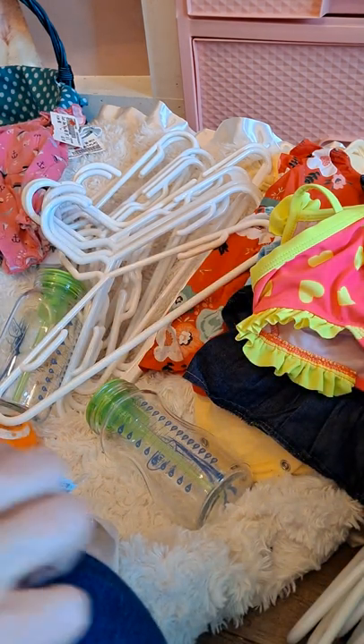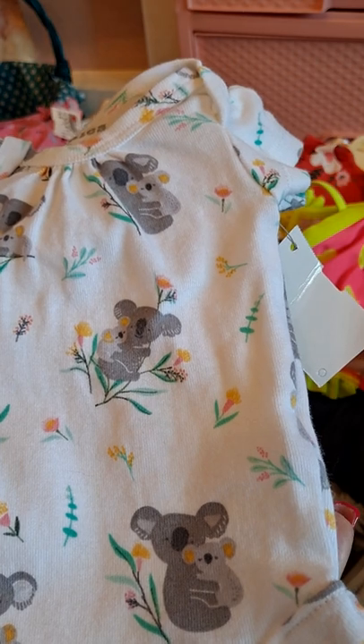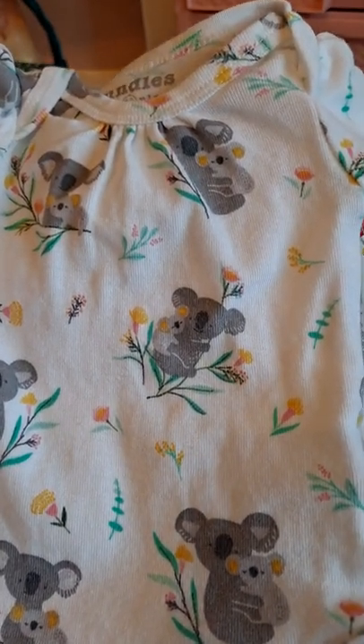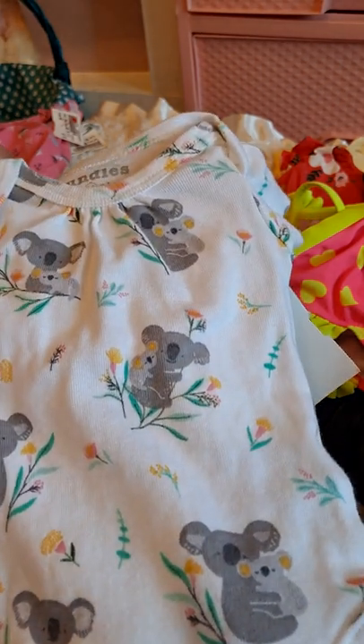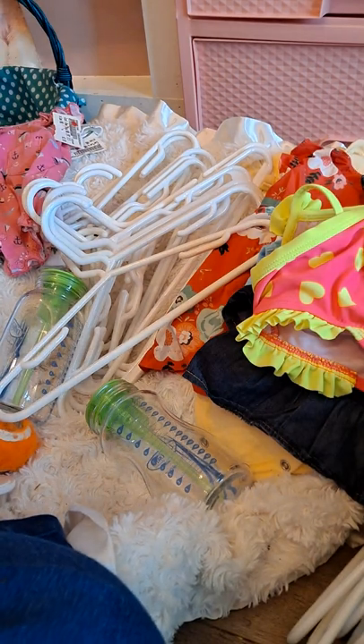I was also able to find Bella and two of the little babies that I keep swimming suits for. Now I love this — this brand is called Bundles Baby Place. It's so sweet. They did come out this last year with baby clothes at Walmart with koalas, but I think it was just for boys. So this is for girls, newborn, and it has the gray mommy and baby koala bear with pink flowers. It comes with little pants or capris, and the color is more salmon — it has a ruffle across the bum.